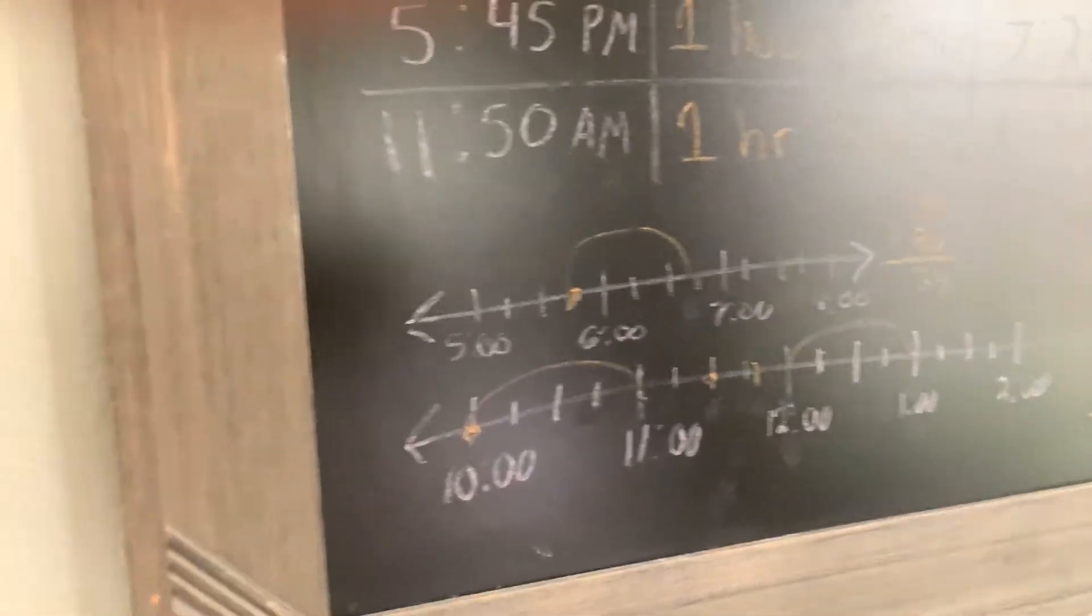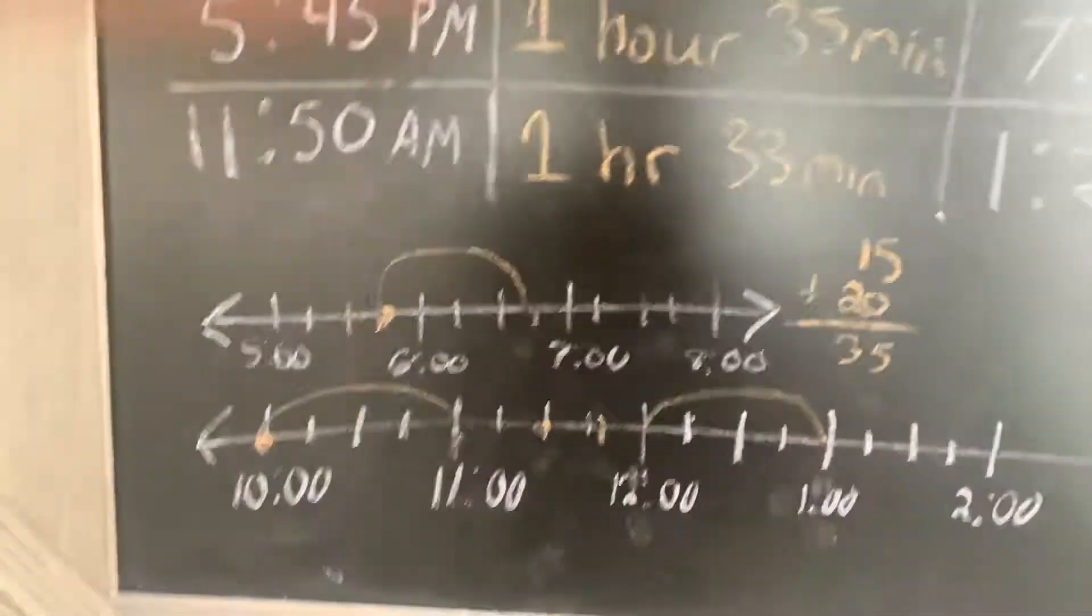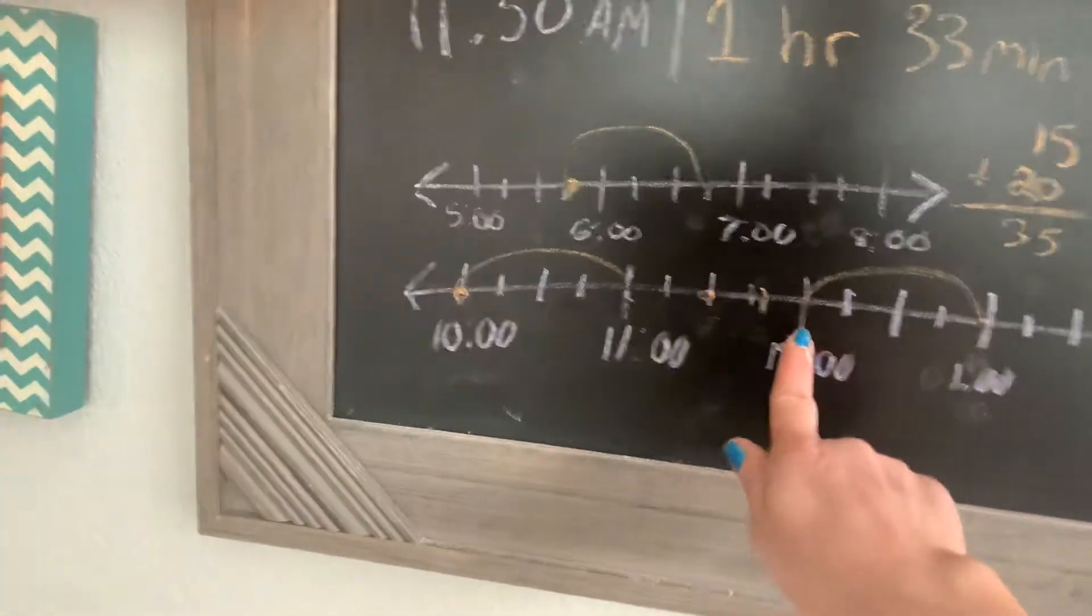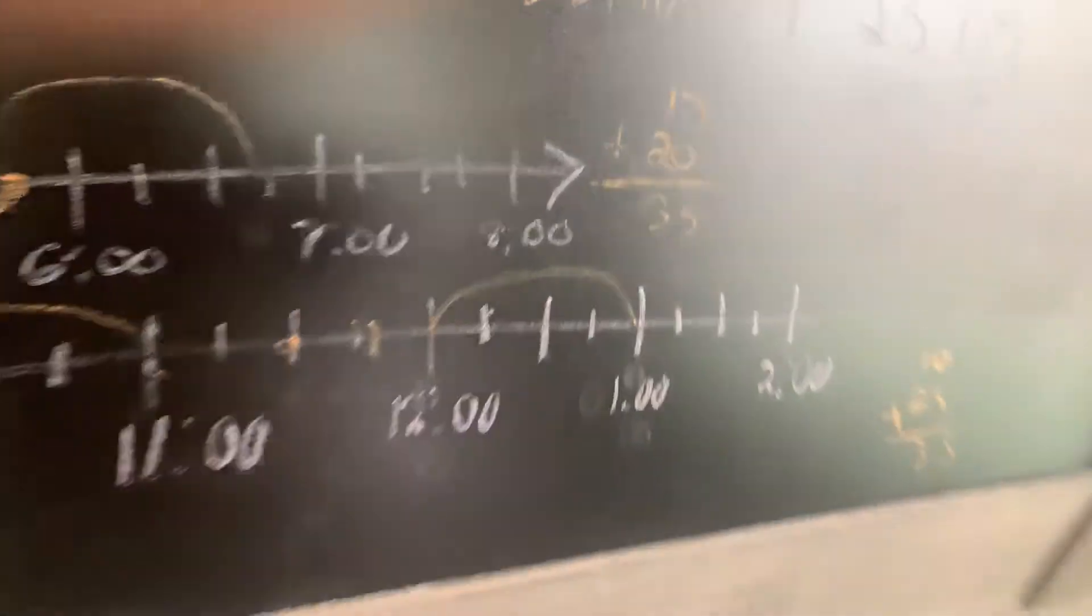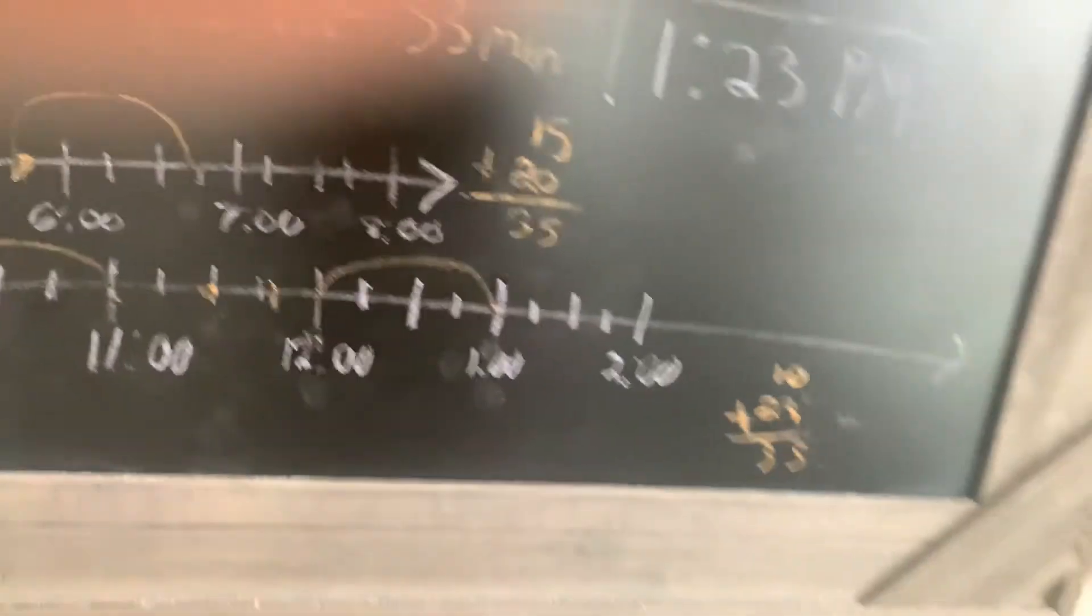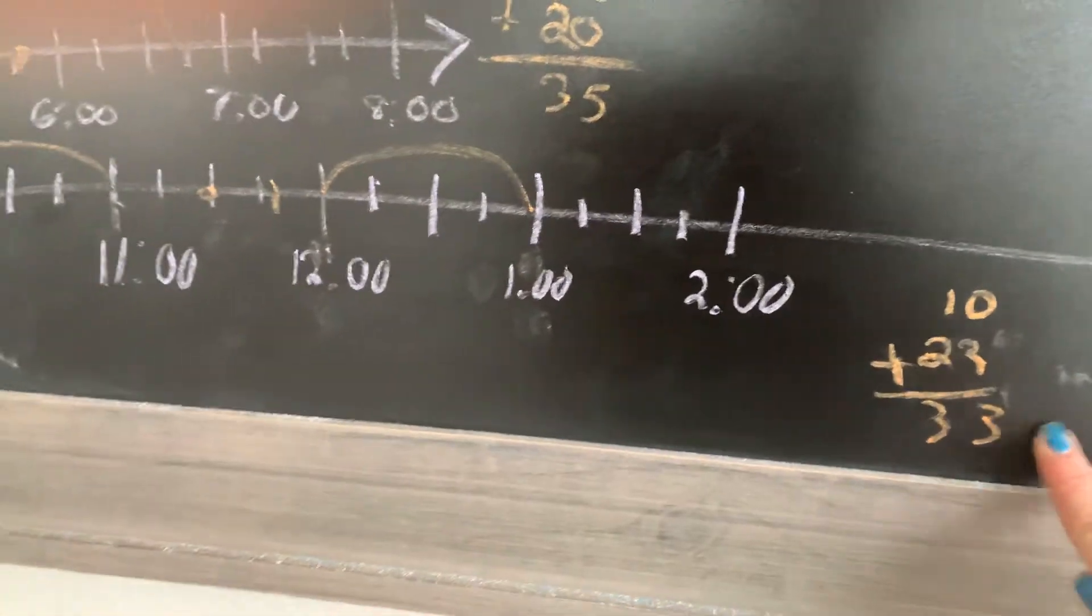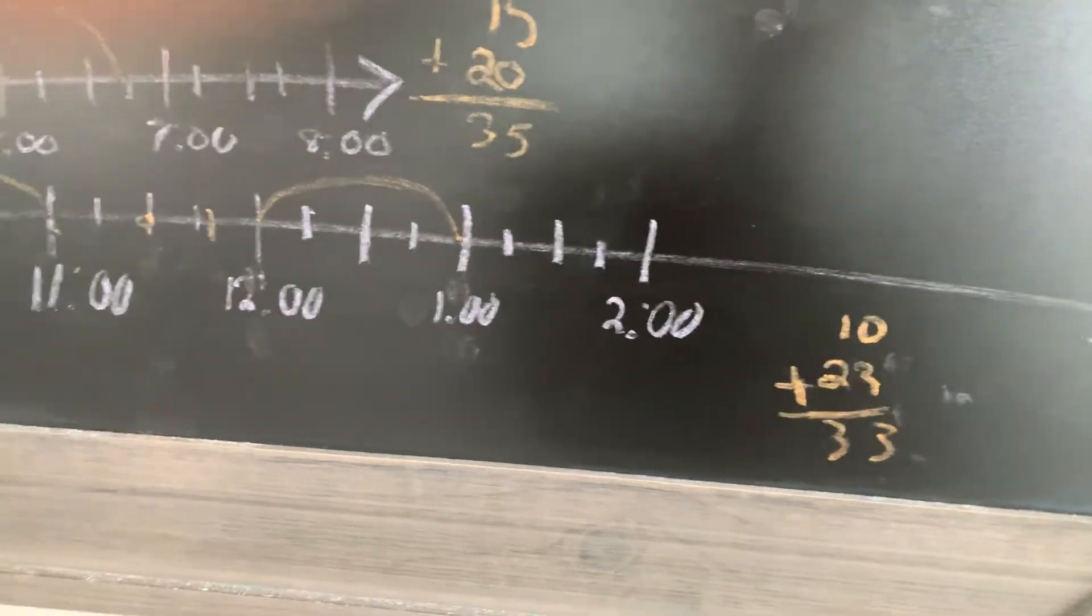So my strategy for doing elapsed time: try to add the minutes, get to the next hour. And then you can add up from there the hours. And then any extra minutes before this hour or after, add up your minutes right here. What happens if you're just going to try to add up, let's say, well, I'll show you that in a different video. I don't want to confuse you. And remember 60 minutes make one hour. So if you're adding up minutes and you get to 60 or more, you've made an hour.